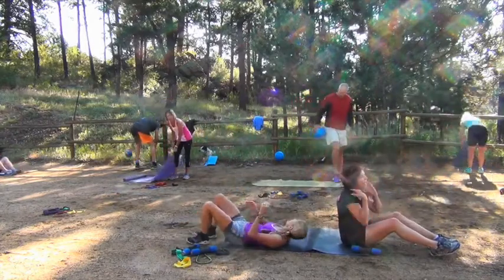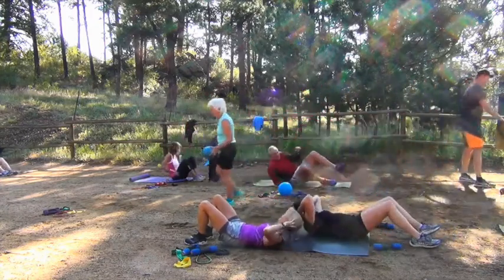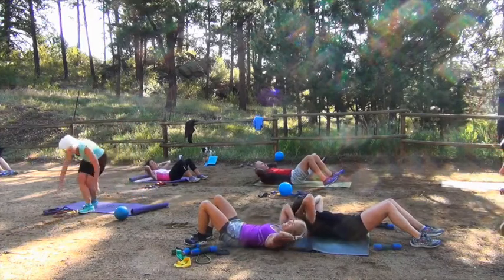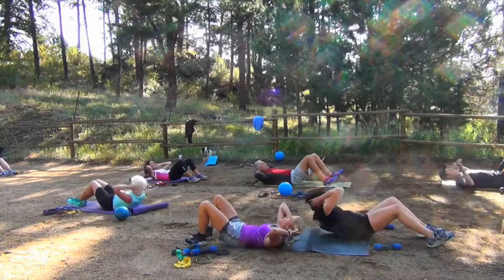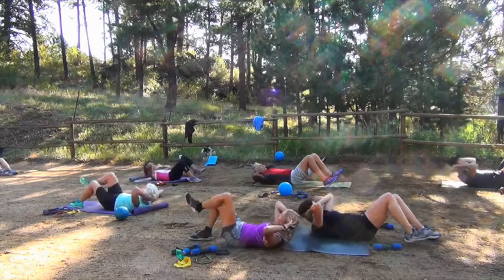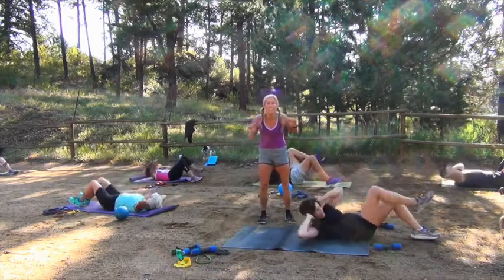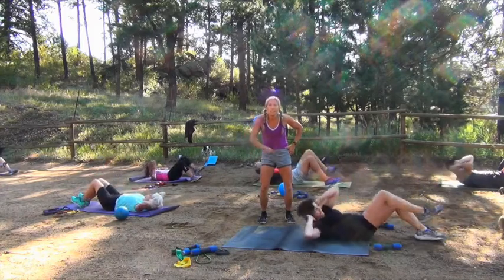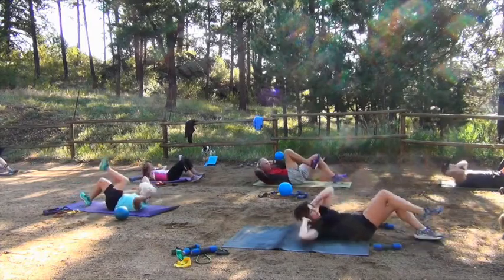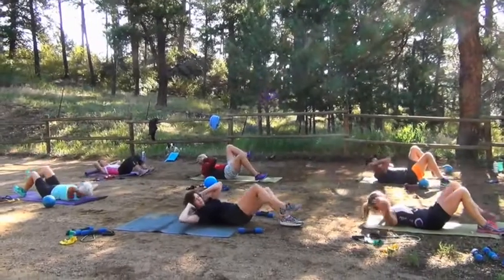Okay, take it down, hands back, up, down, keep going. Okay, do an alternating knee lift. So Sharon here is doing a cross alternating knee lift, but as she comes up, it's a slight pelvic tilt to really get your core. Keep going. There you go.